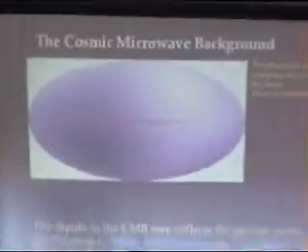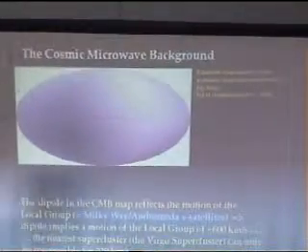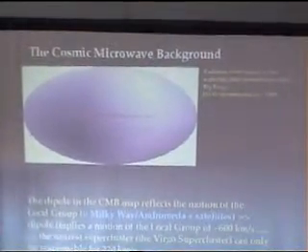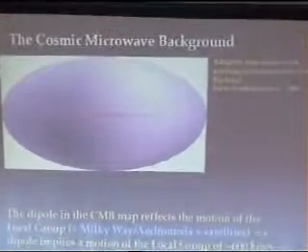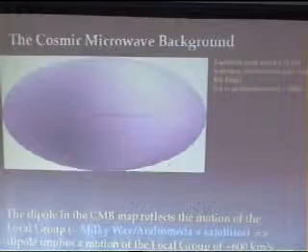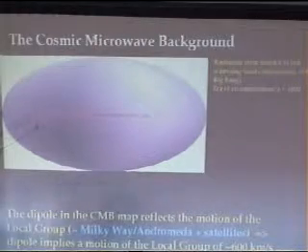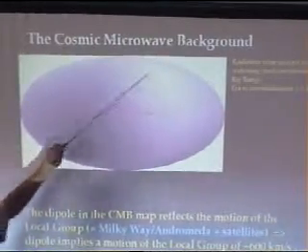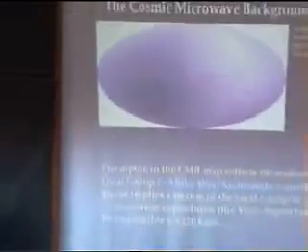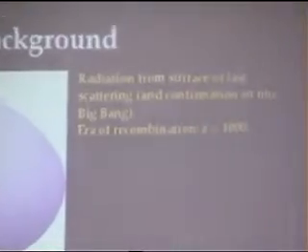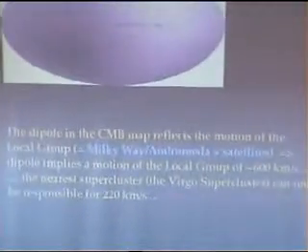That we are, in fact, moving relative to some rest frame is evident in the cosmic microwave background maps. This is an image taken by WMAP, which is the Wilkinson Microwave Anisotropy Probe. And this is something that's long been known. This is the plane of the galaxy here. But you can see it's brighter over there and fainter over here. This is known as the dipole, and it represents the motion of our local group of galaxies, the Milky Way, all the other galaxies in our neighborhood, with respect to the cosmic microwave background. And it's quite a significant effect. You would deduce a motion of our local group of about 600 kilometers per second to explain that dipole in this picture here.